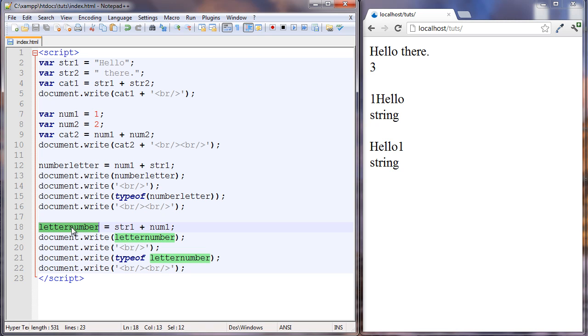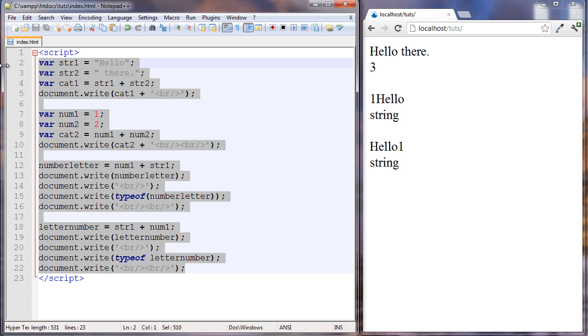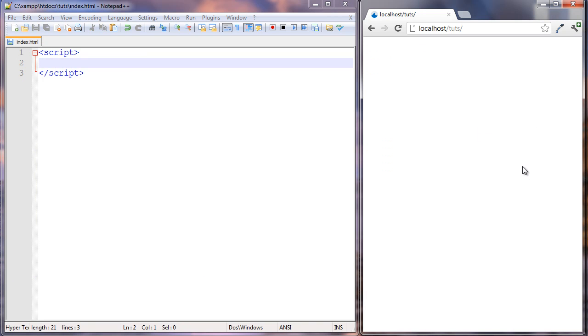The variable we ended up with both times was a string, and so what happened is type conversion. Okay, so JavaScript needs to make a decision on what you want. Do you want a string or do you want a number? In both of these cases, it's going to convert to a string. Okay, we can delete all of this, and let's keep going.